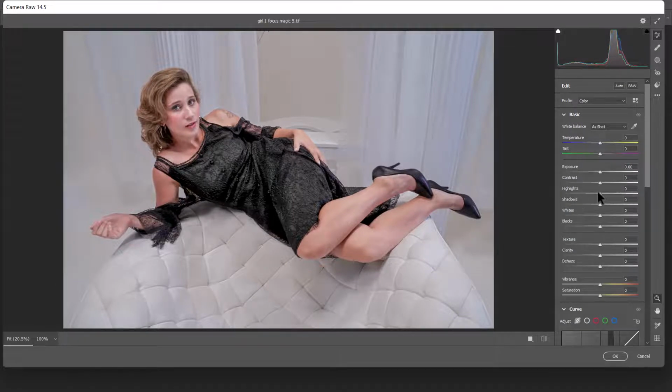And part of me, let's see what a teeny bit of clarity will do. There. Yeah, that helped. Just a teeny bit of clarity did it. Let's see what I can do with some texture here.